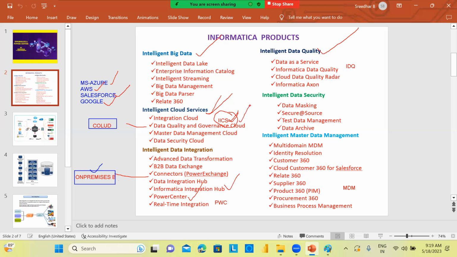If I want to purchase a warehouse, it will cost crores of rupees. Why do I need to invest crores of rupees? My business scale is not such a big amount, so I'm going for IICS. In the future market, we have demand for IICS also.